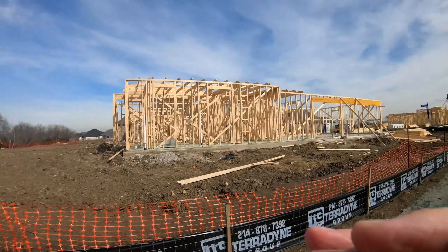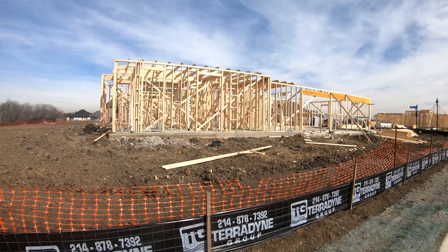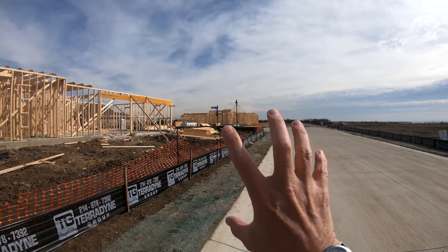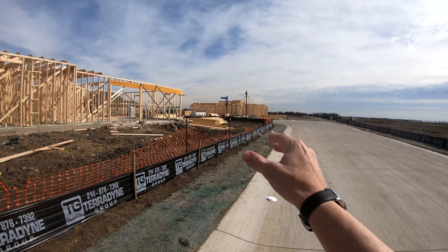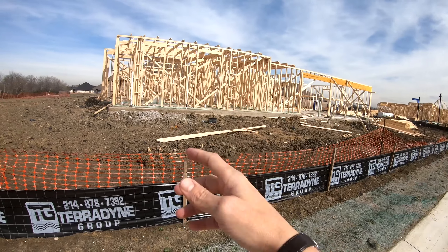The way the framing looks sitting on your lot is going to start foreshadowing how the house will look. You can tell over there that house looks more substantial — like a house — with the vertical studs and runners. That's what this house will look like as they add more to it. I've got to go walk the rest of the house. I'll catch up with you guys next week — hope you're doing well, talk to you later.